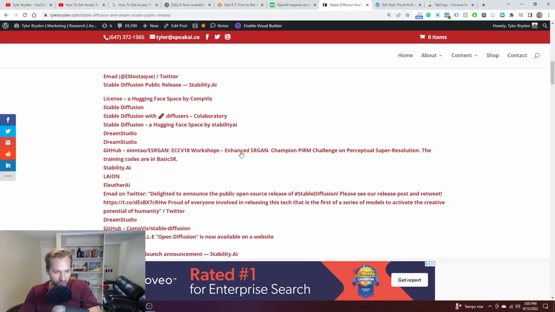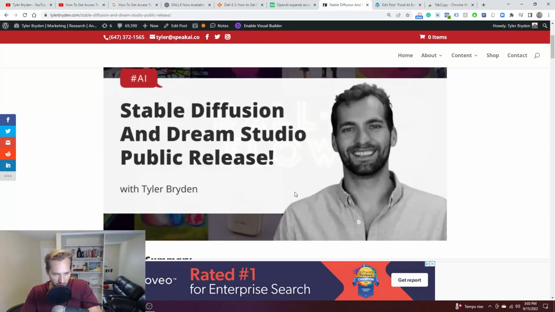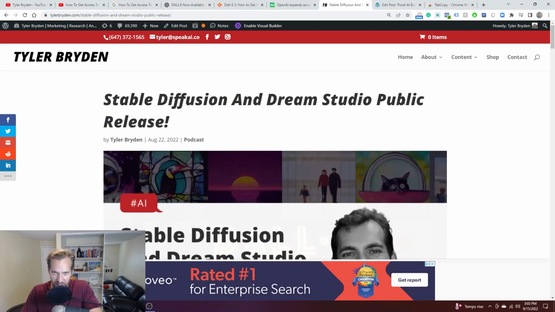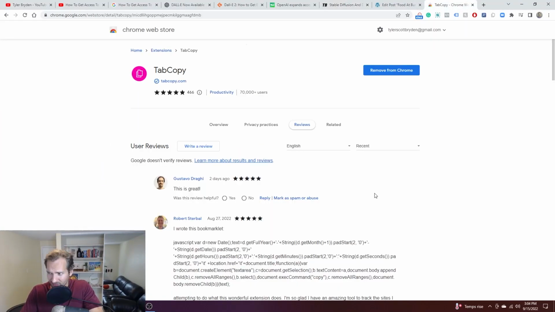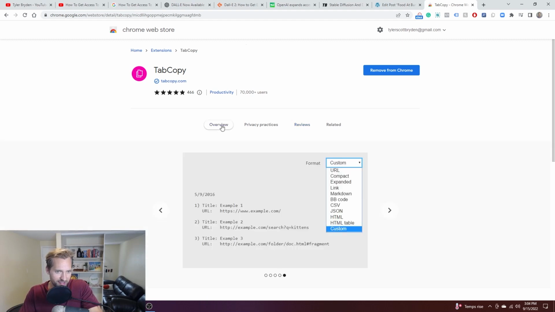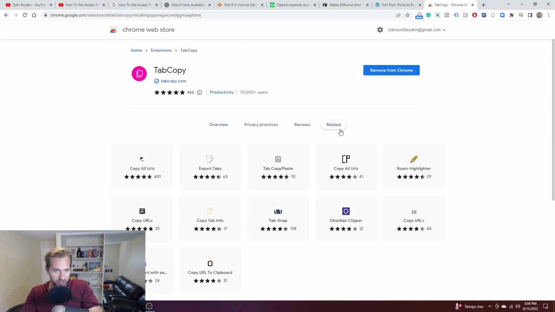But for quickly adding resources to your site, building those hyperlinks and building that contextual understanding, TabCopy is a fantastic tool. And I would say, overall, there might be other versions of a similar thing. There's lots of tab copy and paste extensions, and maybe some of these I'll actually grab.